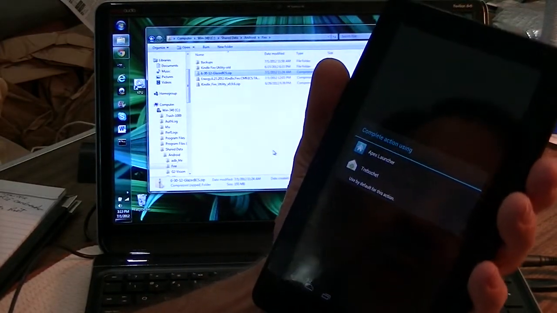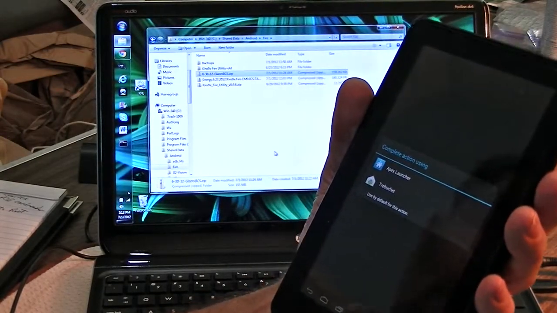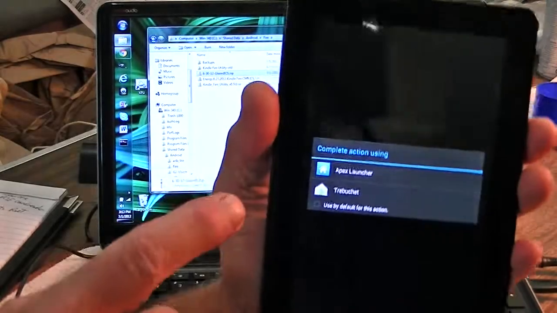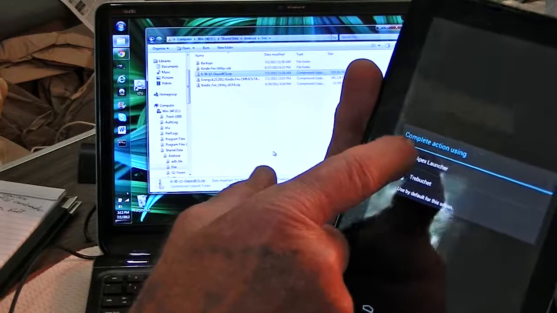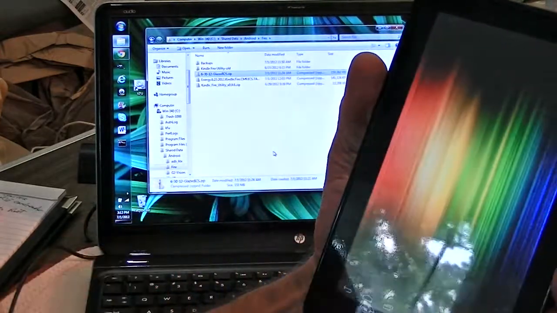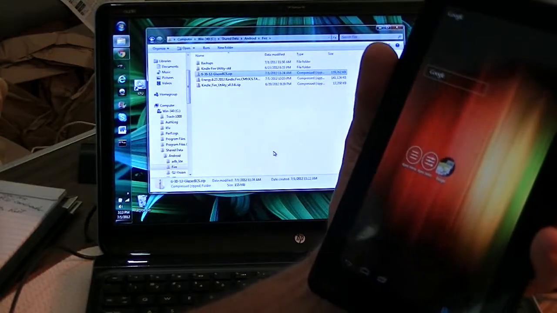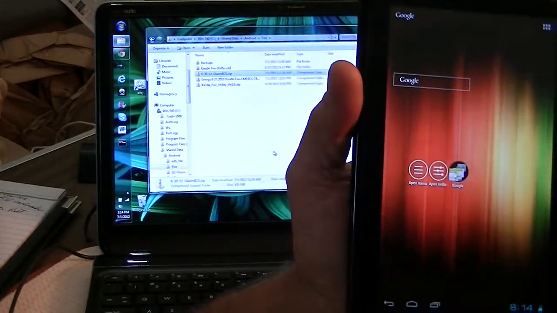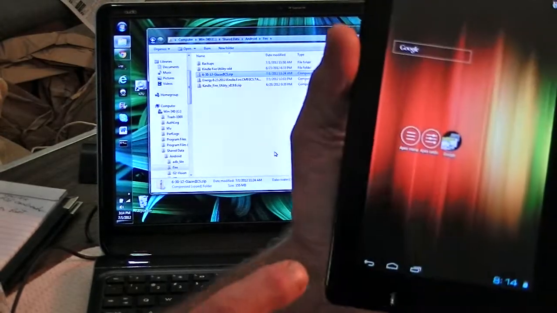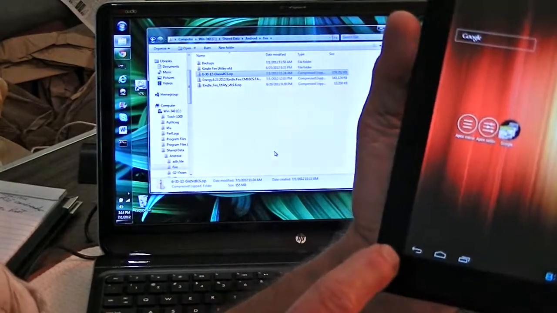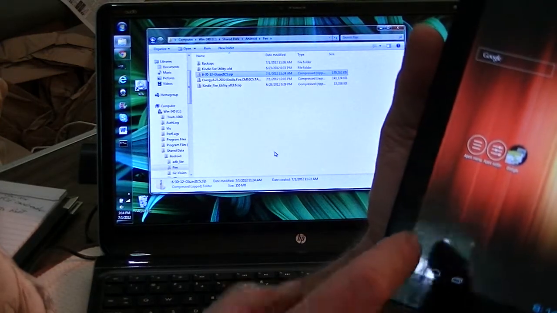Okay, Apex Launcher or the Trebuchet, I don't know. Let's try the Apex. Now, I'm not going to set one by default because I don't know which one is which and I don't know which one's better. So we'll try the Apex. It's in color, so maybe it's the better one. We'll see what it looks like. All right, there we go. Okay, we've got ICS loaded on this thing, and these are the fine little ICS buttons down here at the bottom that tell us how to do things.